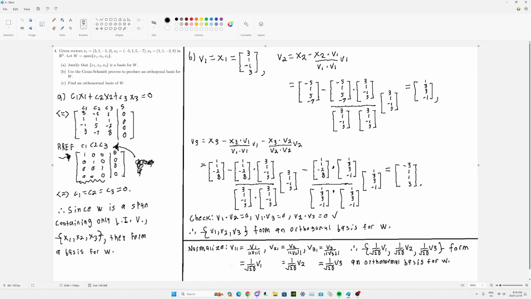It's very interesting. Because we also see we have 3, 3, 3, 3, 1, 1, 1, 3, 3, 1, 3, 1, 1, 3. Since the norm involves square roots with squares, all of these are going to be positive, so they're all going to be the same thing. If you notice that, they're all going to have the same length or norm. I saw some people calculate it differently for each one, but you can use the fact that it's squares within, and it's all the same coefficients, to mean that it's going to be the same result. Just look out for that. But yeah, we normalize it, we have the orthogonal from above, therefore the set forms an orthonormal basis of W.